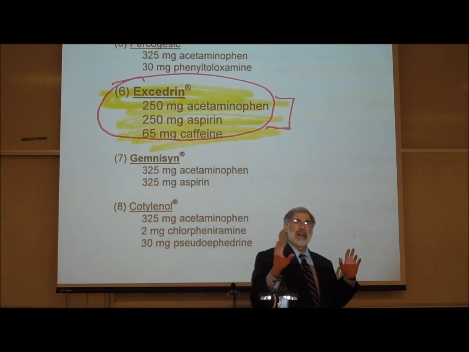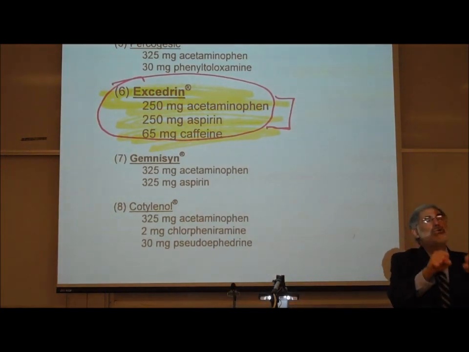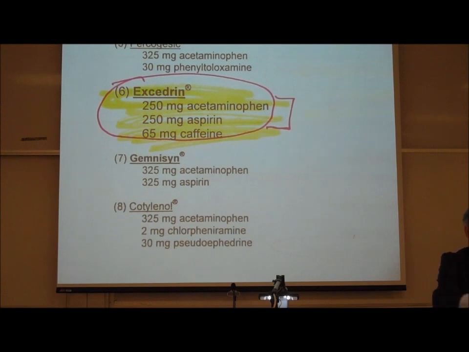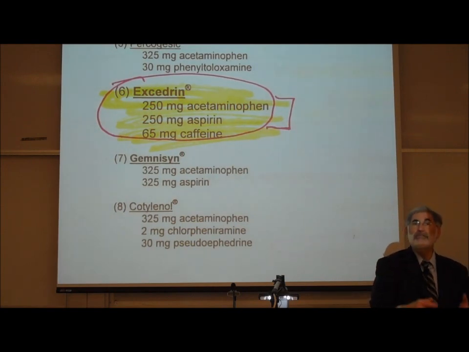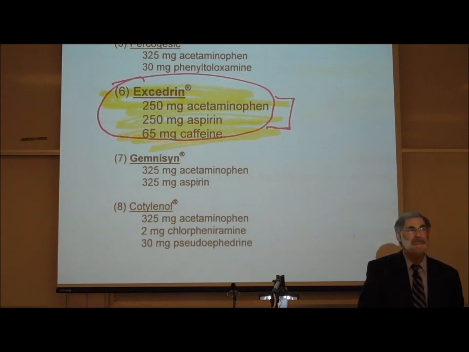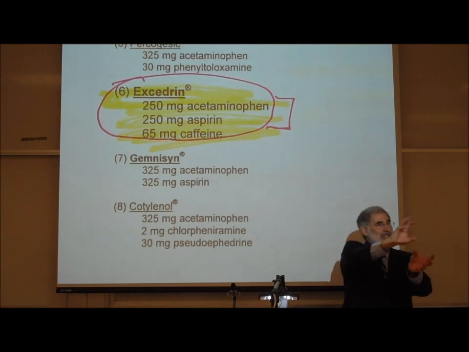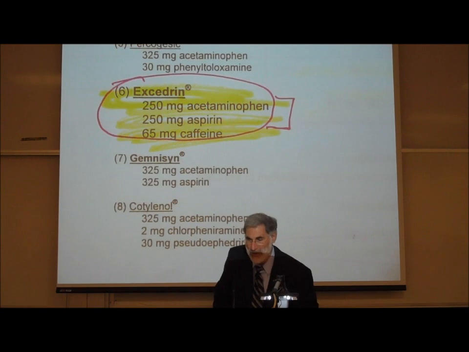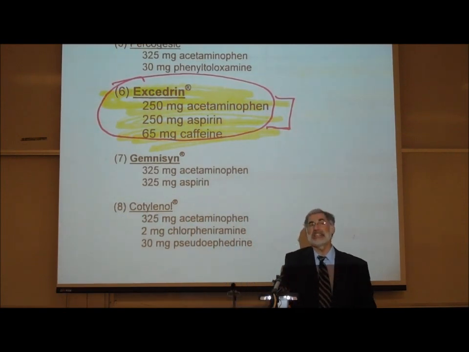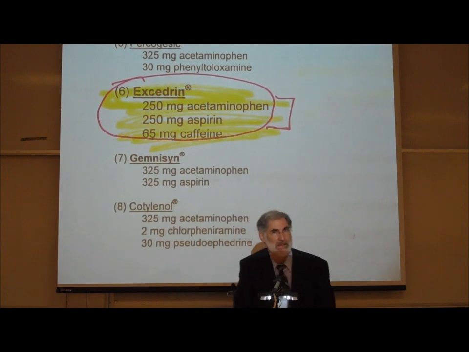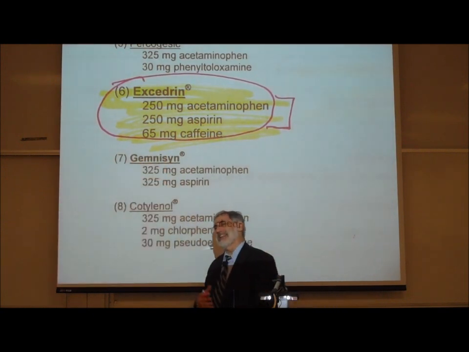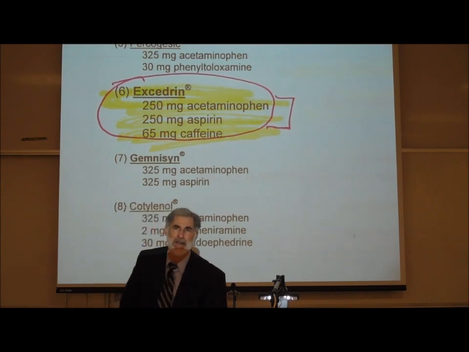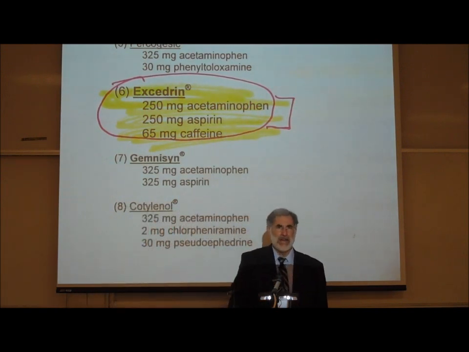So in other words, it is common to combine 2 different pain relievers together, each with a lower dose. So you get additive therapeutic benefit in pain relief, but not additive adverse effects, because they have different adverse effects. And so the dosage of each one individually is low, so you don't really have to worry about adverse effects, but you are getting additive therapeutic benefit in pain relief. The purpose of the caffeine, as we said, is to possibly reduce migraines. And in fact, they have what's called Excedrin Migraine.